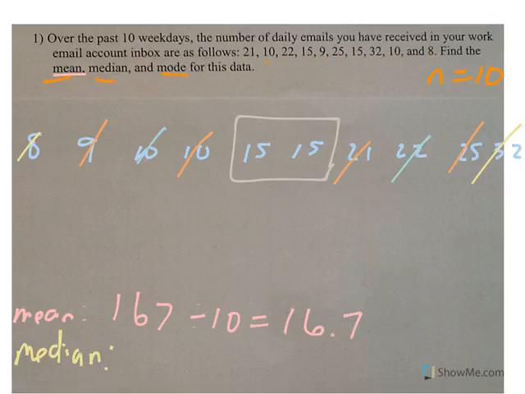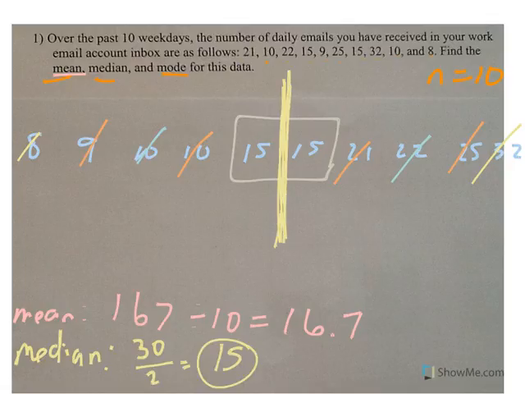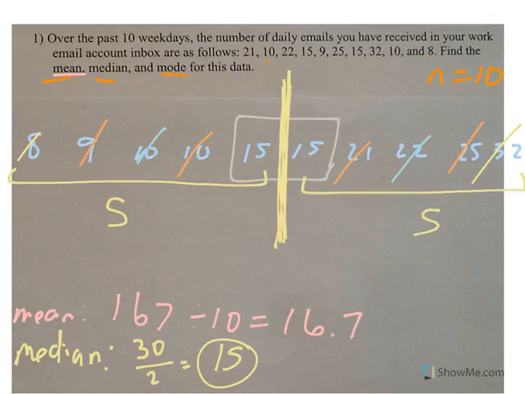Now, this one's kind of an easy one, but for the most part, we want to find the average of those two. So 15 plus 15 is 30. 30 divided by 2 is 15. And that's why I said this was an easy one, because the numbers are the same. So the median is actually that right there between. It cuts the data in half. You can see there are 5 numbers on this side, and there are 5 numbers on this side. That is what the median does.